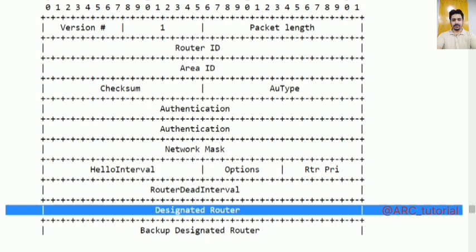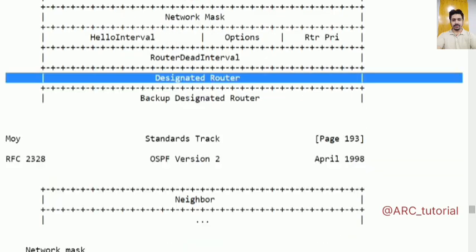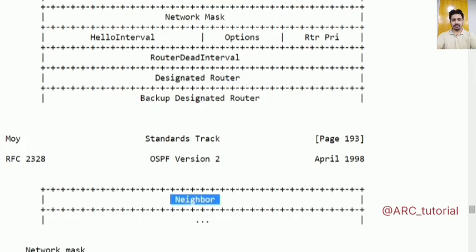This is the interface state. Like, when we say that this is DR, BDR or DR other, these are all states of the interface in OSPF. Backup designated router: if you have a BDR, then it will also specify that this is your BDR. And then this is what? Neighbor. I mean this is the neighbor's router ID. The meaning of this neighbor field is what? Neighbor's router ID. So I will teach you what the actual use of this neighbor router ID inside the hello packet is. But yes, it is true that it is mandatory to have the neighbor's router ID.